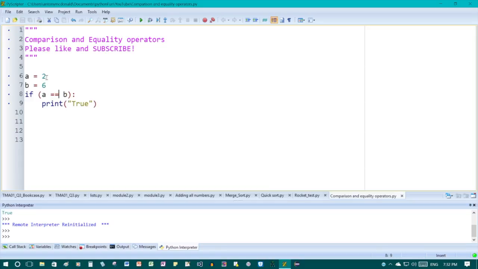So if I change this to 6 and run it, now it says that it's true. So if I now change this to not equal and change that to 5, now when I run the program, it says true because A is not B, 5 is not 6.